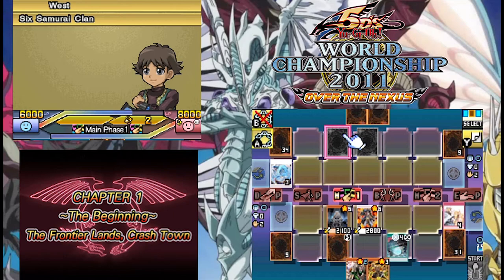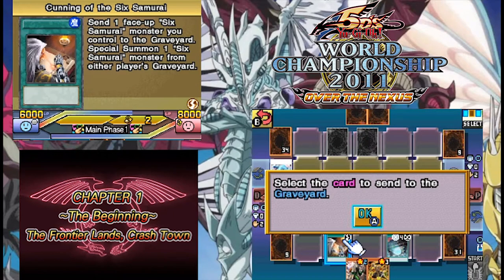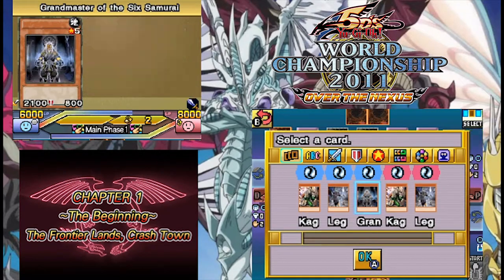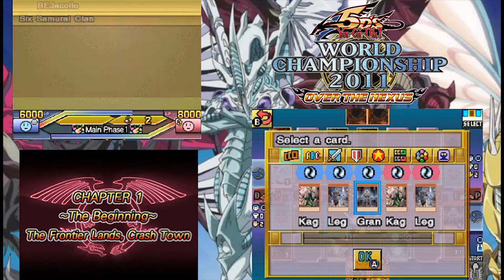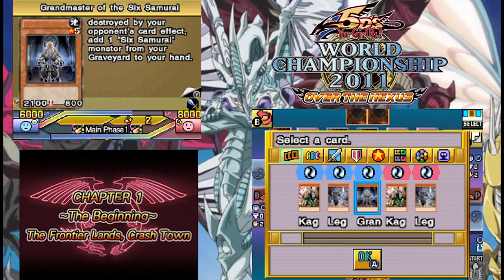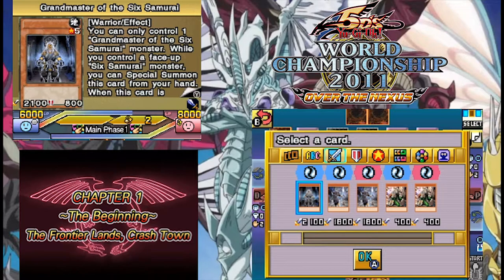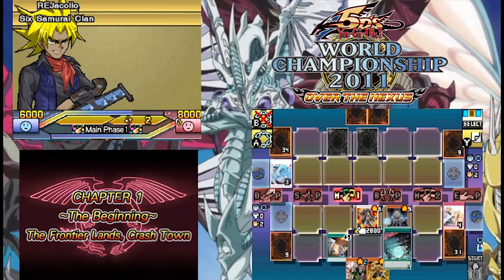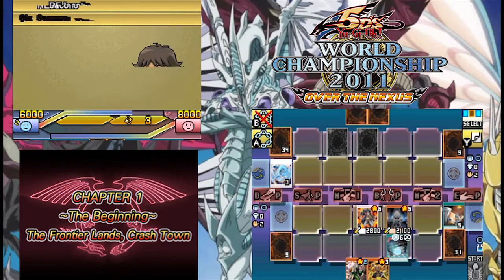A set card or two. I activate Cunning of the Six Samurai, sending Grandmaster to the graveyard. When this card is destroyed by opponent, bring back Grandmaster. God damn it. So I get even more counters.